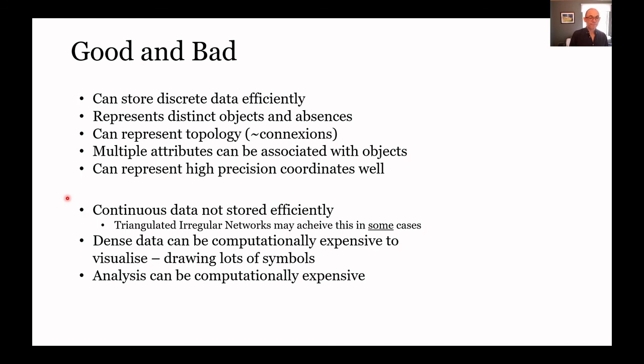Vector data is expensive computationally, because we have so much that is explicit. We need to examine that explicit data storage and say, yes, this is a thing that exists there, and yes, it exists there, and we don't have an implicit relationship between them. It can make analysis and storage quite expensive, depending on what sort of data we're looking at. So there are ups and downs in both formats, but these are the good and the bad of vector. And I think we can finish there.